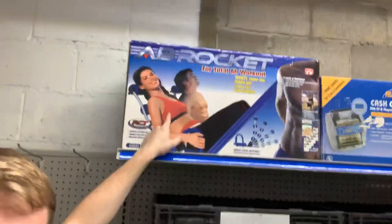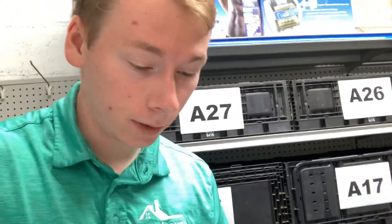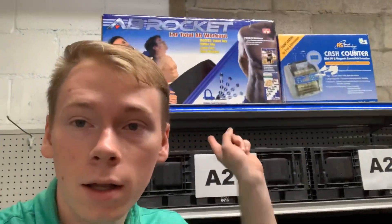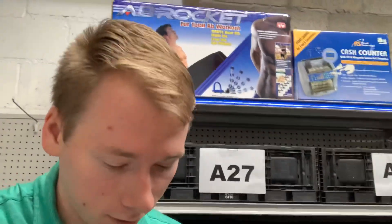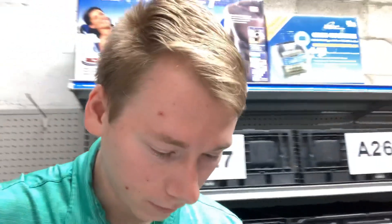The next item is the biggest sale of today's shipping run. I've got two of these up here — a Rocket ab workout system. It sold for $100 plus calculated shipping, which came out to a total of $129.57. I'm going to leave it there for now and grab it once we're done filming, since there's no way I can carry that along with all the small stuff.